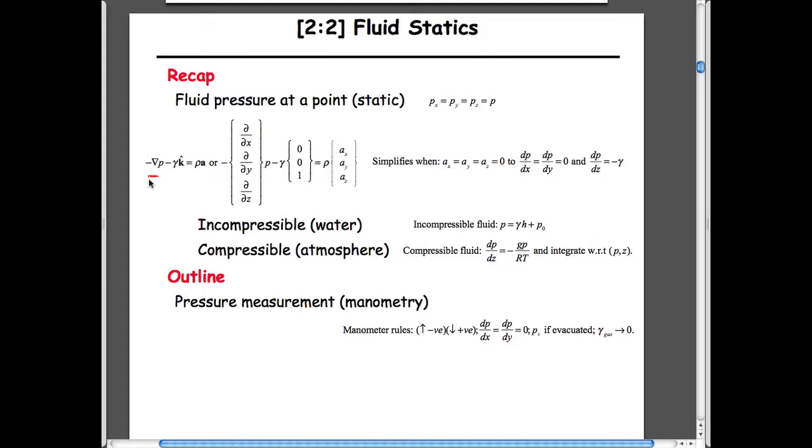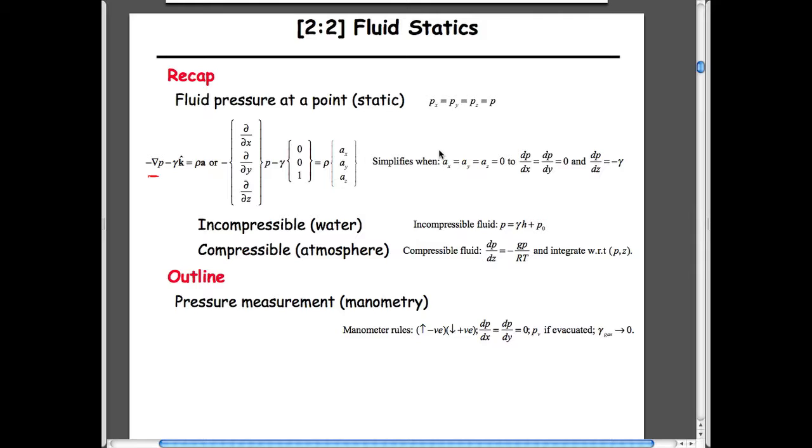We made the point that we're looking at an accelerating fluid even though the fluid is static, but that means that the fluid in the container is not circulating. So it's like gas in a gas tank as you drive down the road, or fuel in the wings of a plane as you take off, for instance, or the beverage in your hand, which you're not allowed to have in your hand as you take off, for instance, or in your car, God forbid, as you drive down the street.